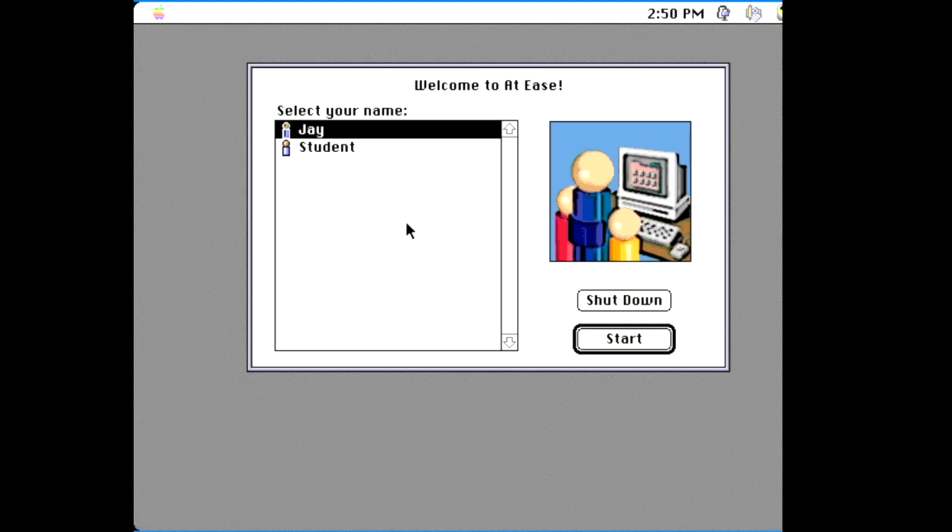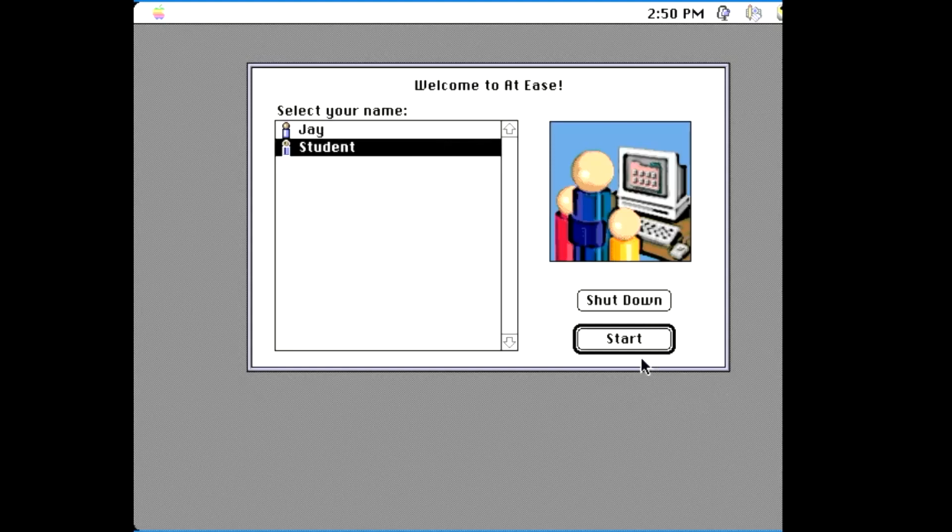And what it did was, not only did it make it possible to lock down your computer so that students couldn't access things that they weren't supposed to be accessing, it also made the computer easier to use for said students. So what I've done is I've set up an administrator account and a student account, just to kind of show you some of what AtEase could do. So, without further ado, let's go in.